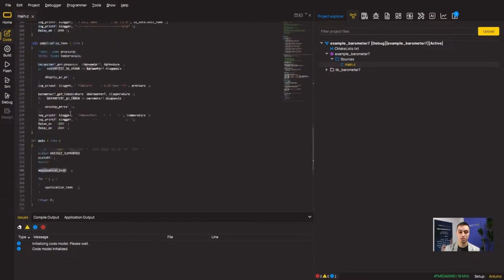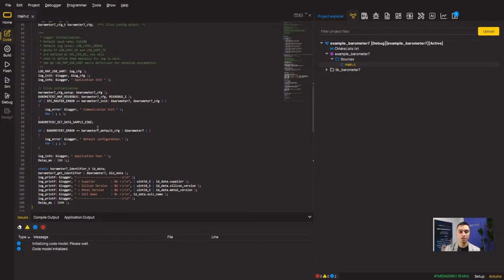The application init is going to perform, in essence, the SPI configuration of the ATmega2560, because the Barometer 7 clipboard is going to utilize the SPI communication of the ATmega2560 in order to get the data.